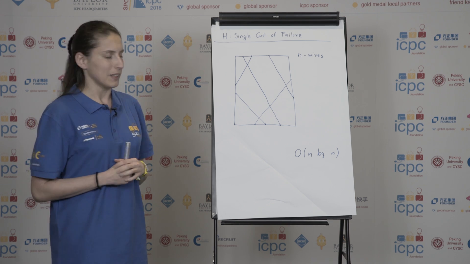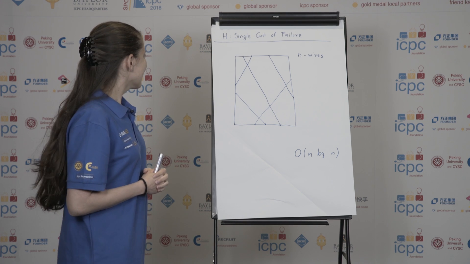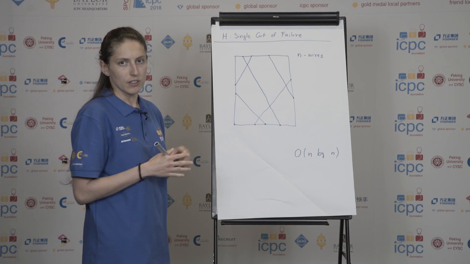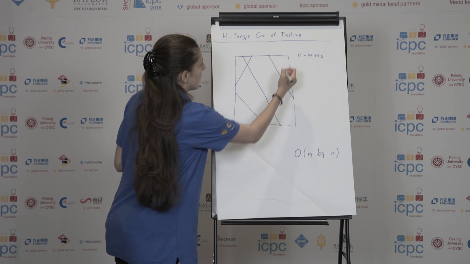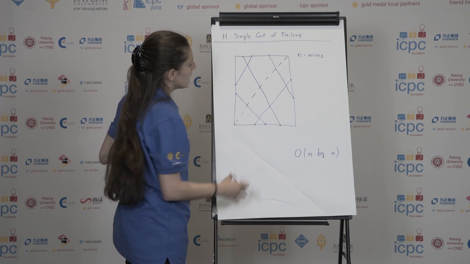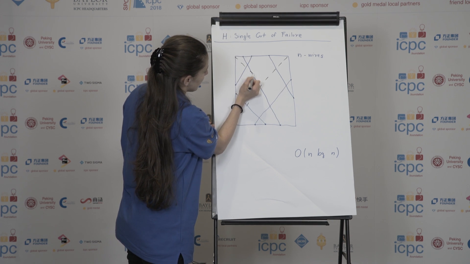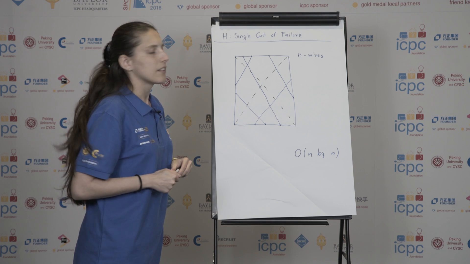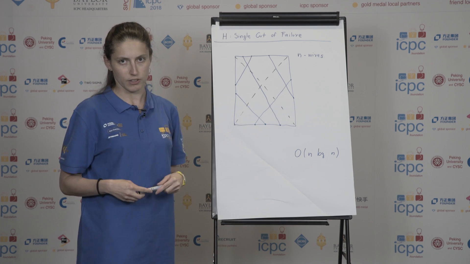It looks like a very nasty geometric task, but there is a beautiful trick which is hinted at even in the task name. What we can observe is that two lines are always sufficient to cut all the wires — those lines are the diagonals. One diagonal would cut everything starting on one side and ending on the other side, and the remaining wires are resolved by the second diagonal. So the task reduces to determining whether a single line would be sufficient; otherwise we can always use the two diagonals.